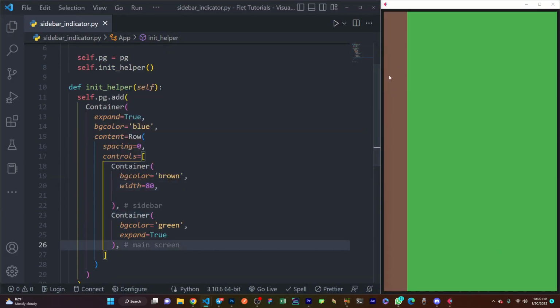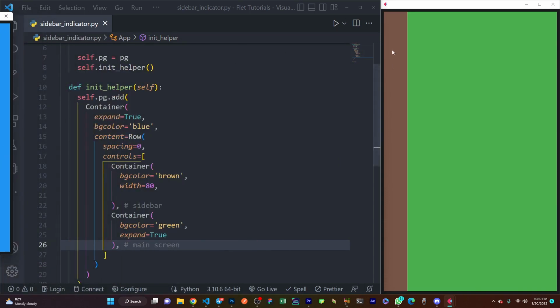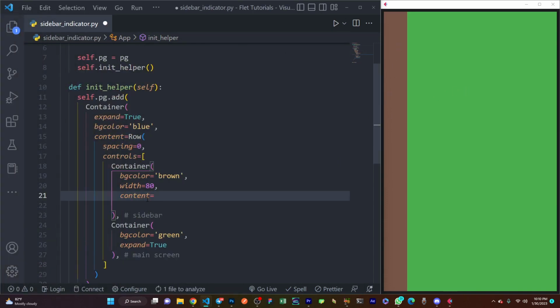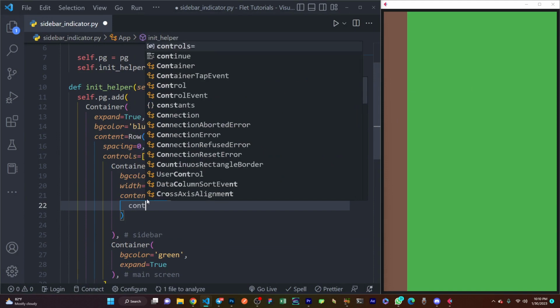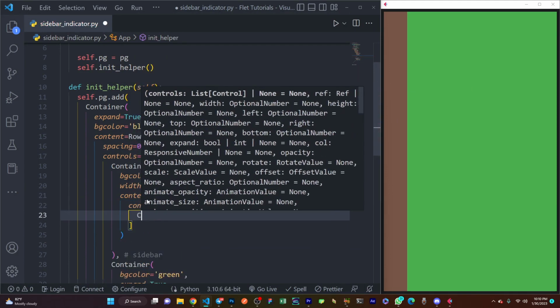So now inside of this sidebar, you can see I have this one here and this one here, and this is a row, and inside the row is where I have these two columns. So I'm going to create a row and put in my two columns, and then the controls will be my two columns.